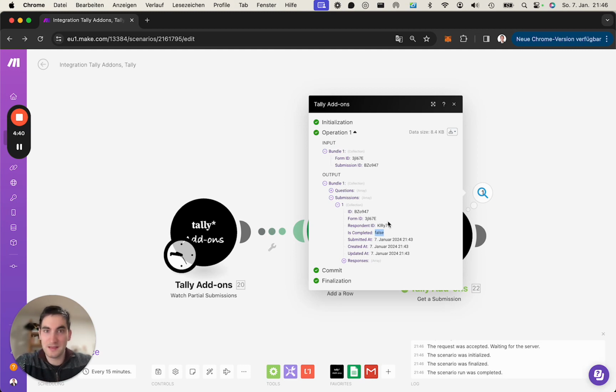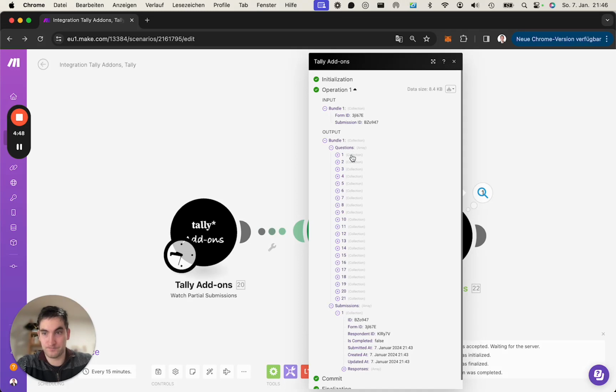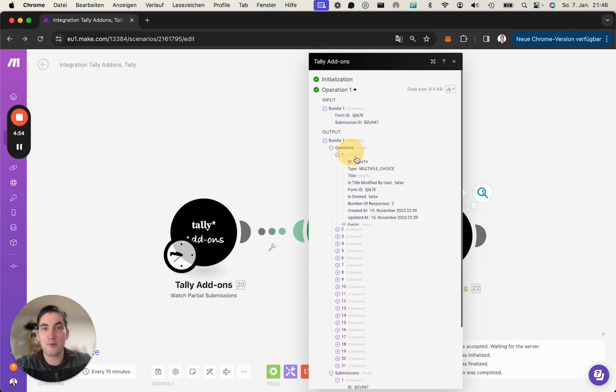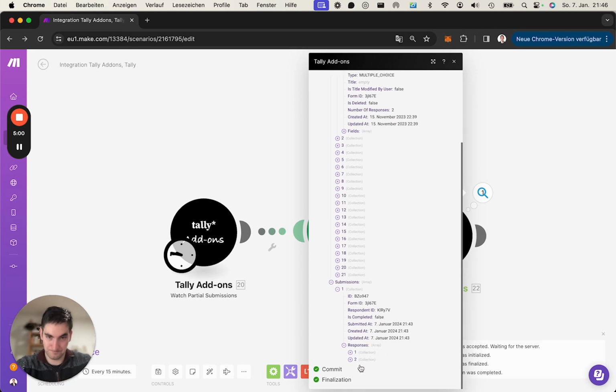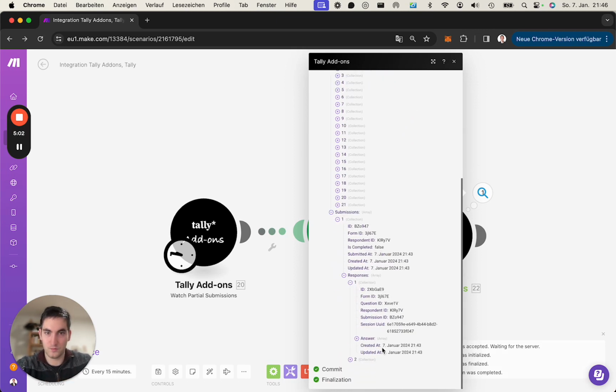Yes, I hope this helps you. If you do have any questions, please let me know. As soon as Make enables the EML functions, basically JavaScript in Make, I will try to map those questions which we have here with those responses to have it easier to really know where stuff is going.